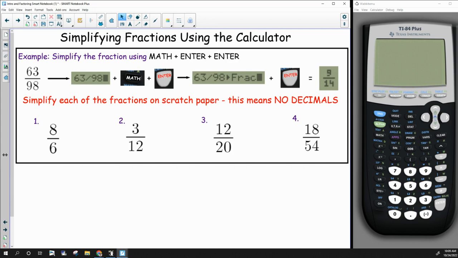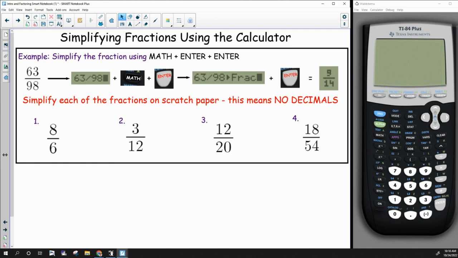In this section, when we factor later this week, you have to be able to simplify a fraction. Now, you probably learned this in 3rd grade. You probably don't remember how to do it, and that's fine, because I'm going to show you the cheat to it. It's brainless. You just click a button a couple times, and that's it. So let's practice. We are going to do 63 over 98.